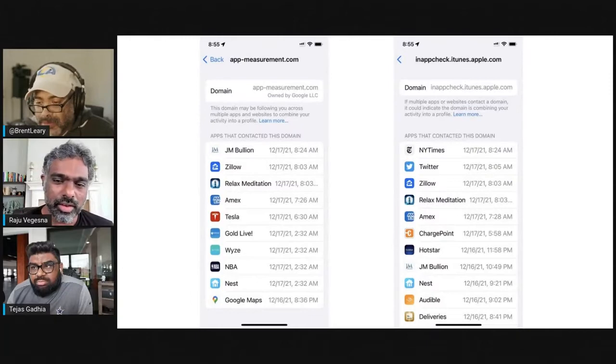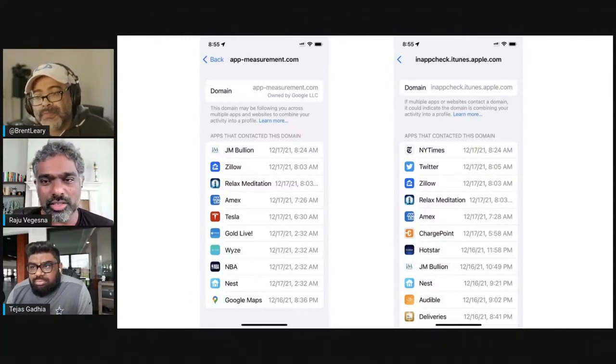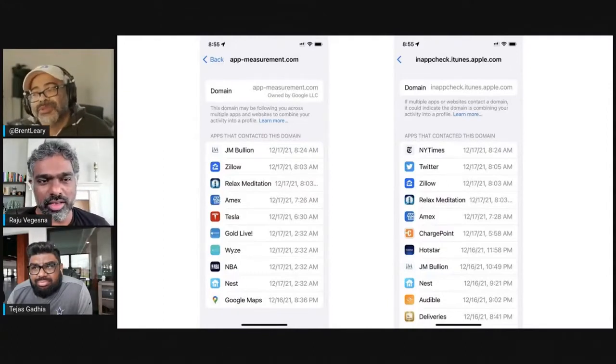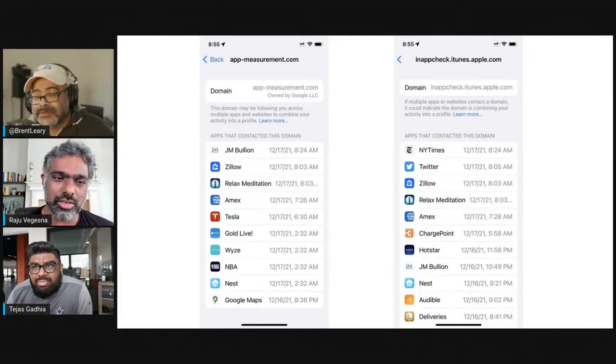But then even a Google app checks into inappcheck.itunes.apple.com. This is something I don't think even Google has control over. This is Apple tracking every single app that is opened on your phone, how much time you're using, how many times you're launching. All of that information goes back to Apple.